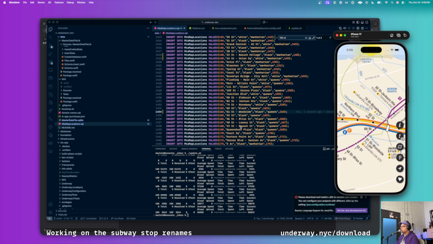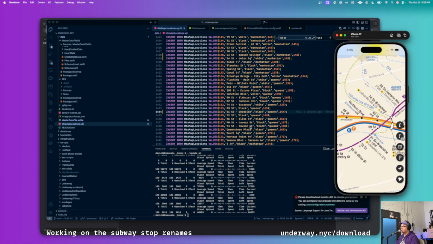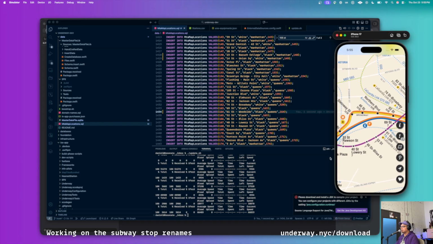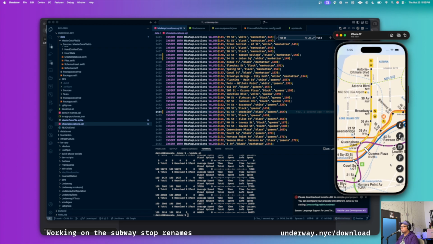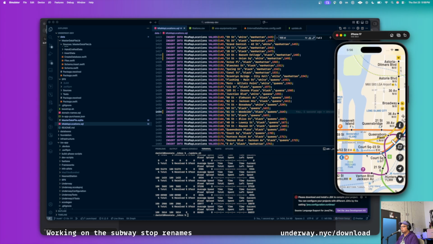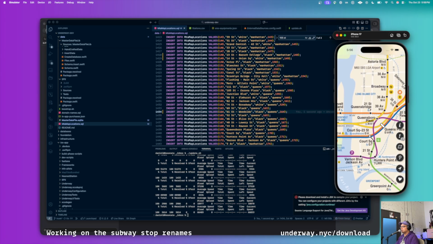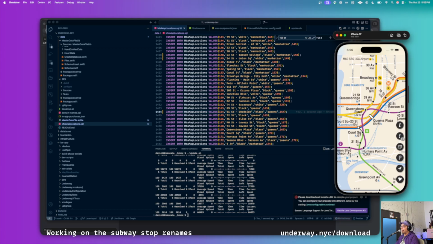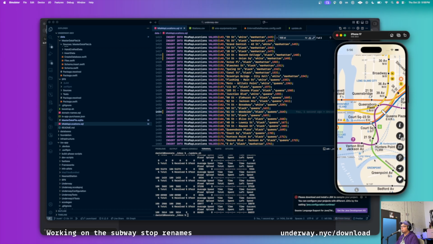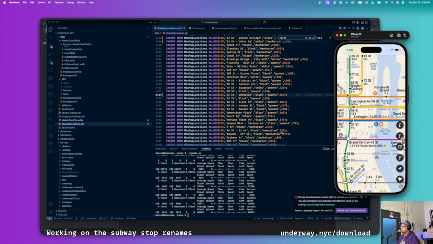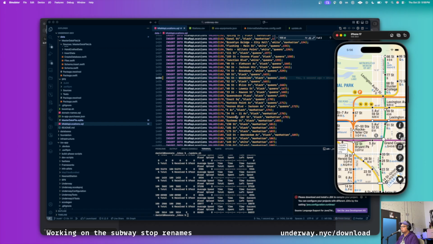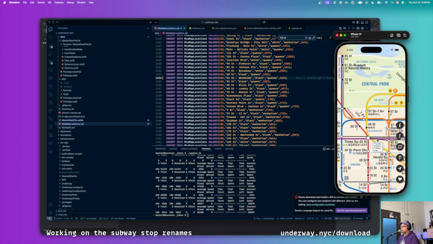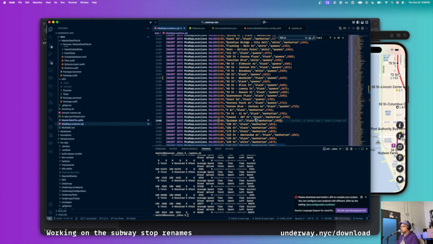52nd Street, 46th Street minus Bliss, 40th Street minus Lowery, 33rd Street minus Rawson, Queensboro Plaza, Court Square, Hunters Point Ave, Vernon Boulevard, Jackson Ave, 5th Ave, and then 34th Street, Hudson Yards, no longer 11th Ave.